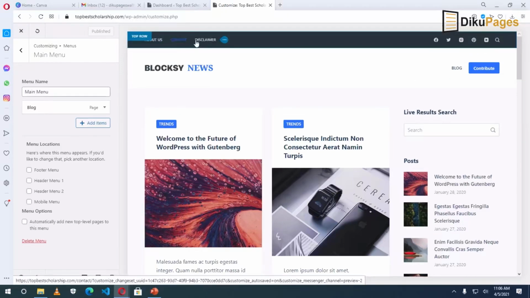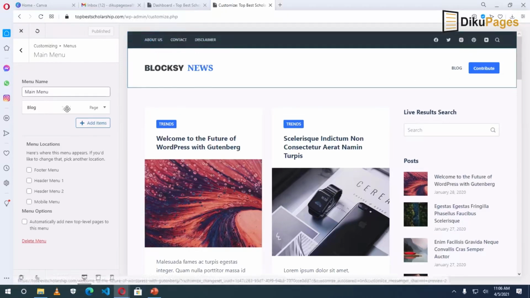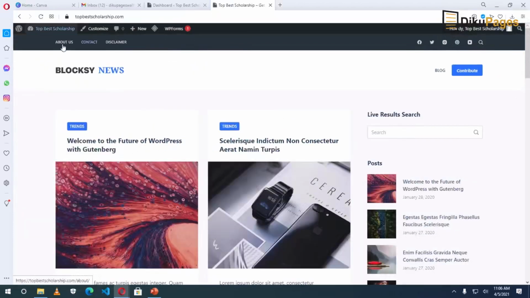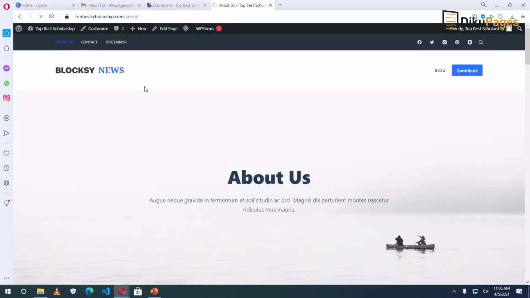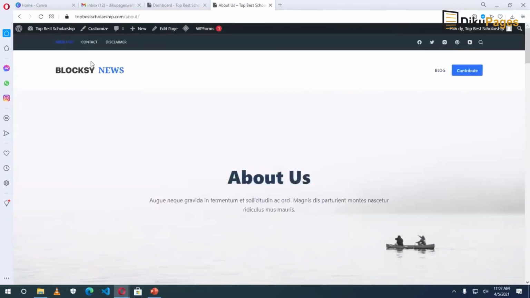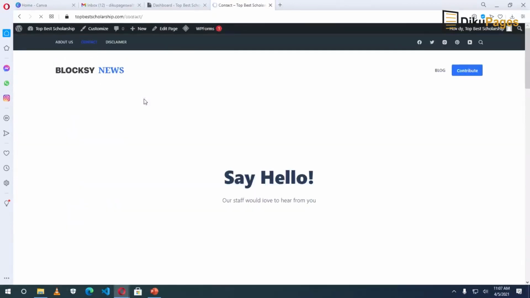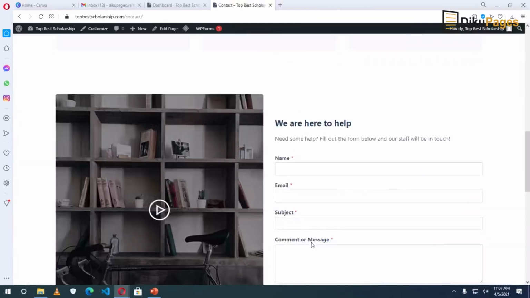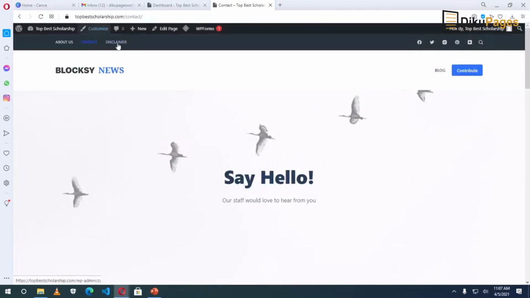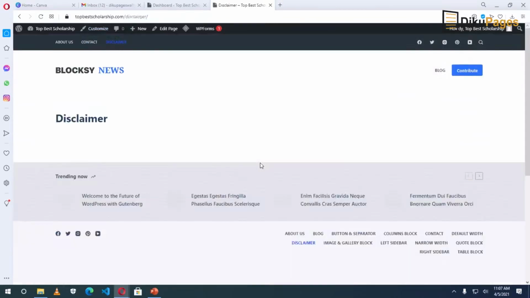So the about, contact, and disclaimer, we can actually edit them by exiting this. So from here, I can click on the about us and I can edit it from here. Okay, I can do the same thing to contact. And this is the contact page. They have already built the contact form for us, so we don't need to do much in here. And finally, the disclaimer. Disclaimer page will be empty. I need to build everything from scratch. Let me just show you quickly how you can edit the about or the contact. It's not difficult to do.